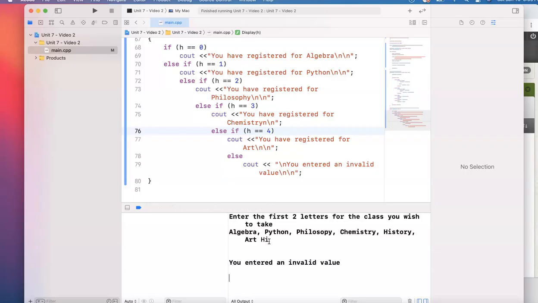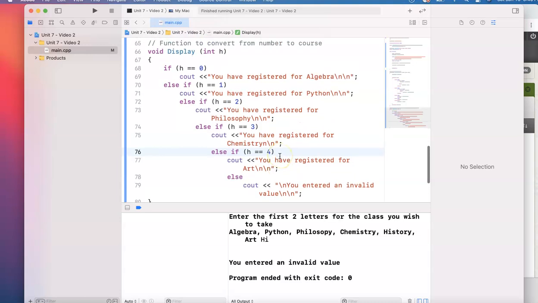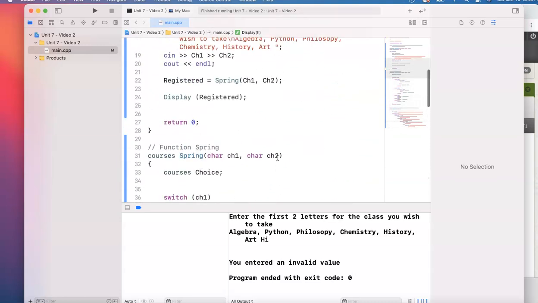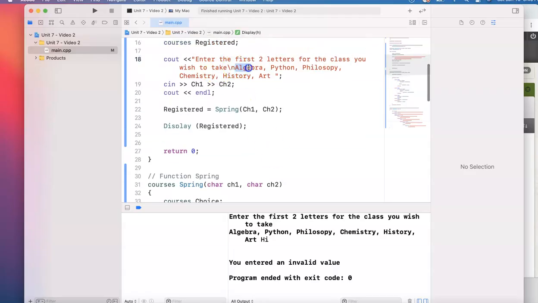Let's see if that's history. Four. Yeah, registered. I don't have history mentioned anywhere here, actually. So did I leave a class out? We have 0, 1, 2, 3, 4.